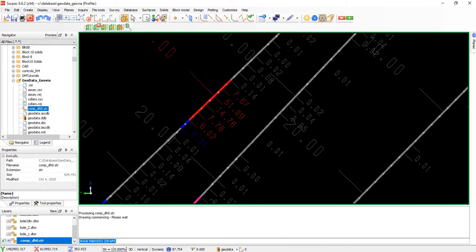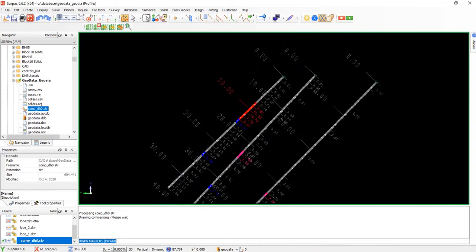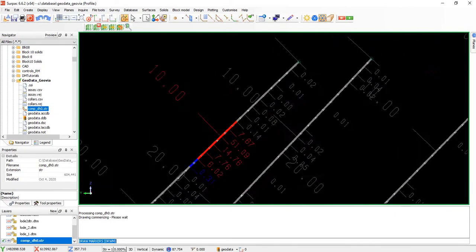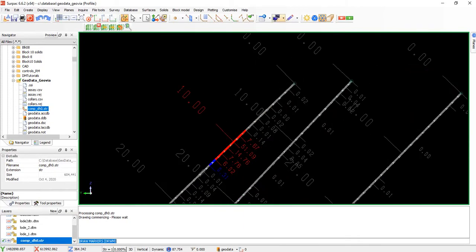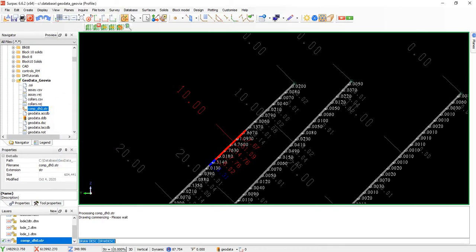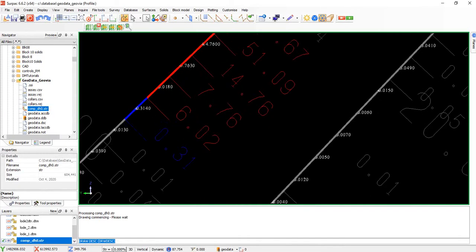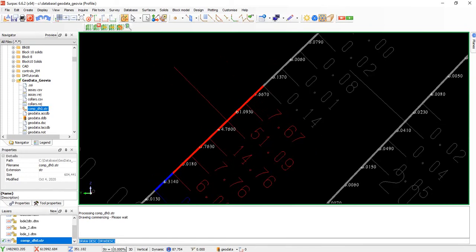So that is the compositing intervals, 1 meter, dividing the drill hole into 1 meter through to the end of the hole. So go back to display and select point description values. Then you apply. So these are the drill holes, the grades in the descriptive field that you have displayed.